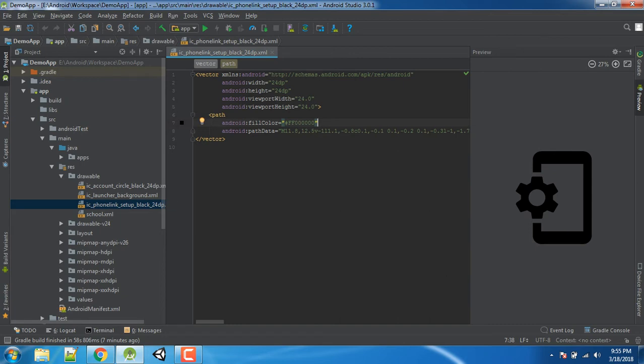So there are two benefits of these material icons. First, we can change the size of these material icons accordingly. For instance, I am giving it 512 by 512, 512 dp by 512 dp, width and height.